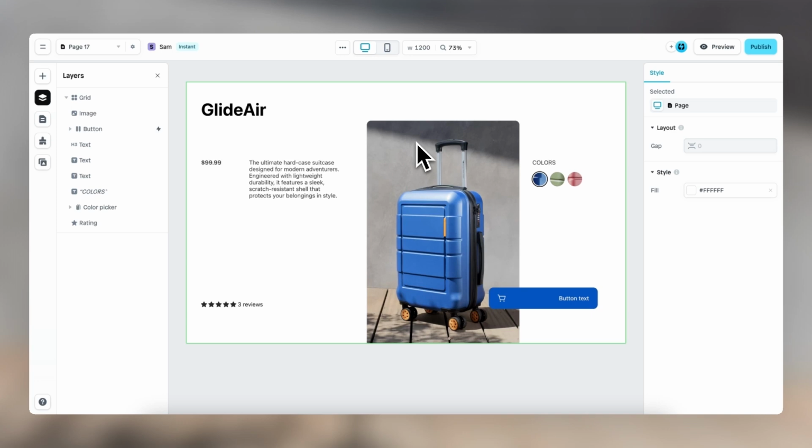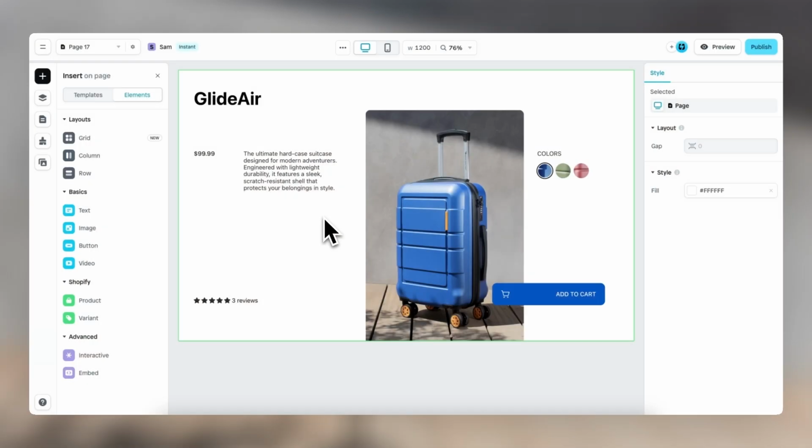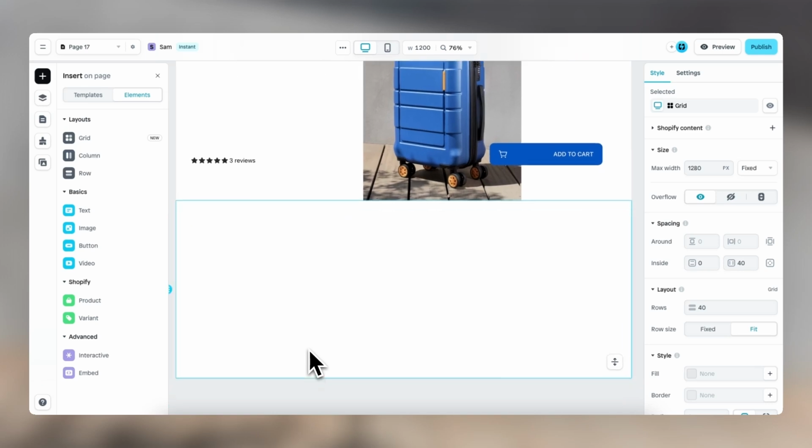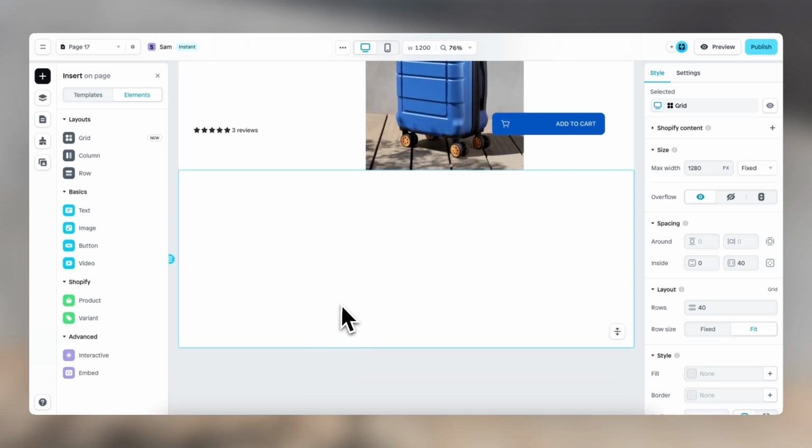Next up, we publish it to Shopify. Currently, what we have built is just part of a complete page because we can add way more content to this page, such as a product benefits section, a comparison table, user-generated content, you name it. And to extend this page, there are two ways. First of all is to drag in a new grid layout underneath the existing grid layout we have just created and add your content and repeat the process until you're done.